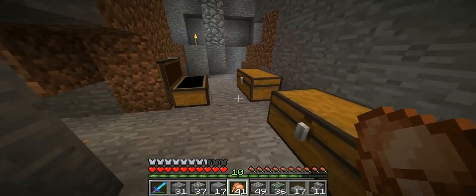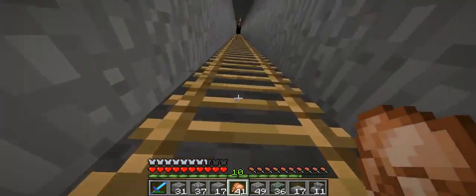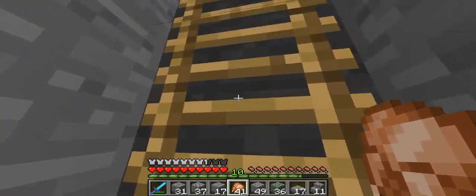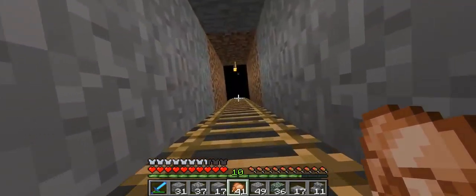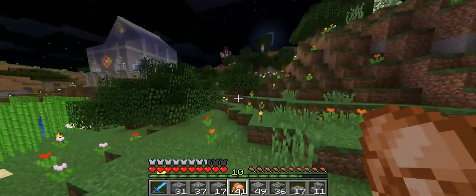Look at all these bows. Okay, that'll be good because I don't think I have too much spider string. I didn't think about that for making bows. There's probably some string on the server. I've been mooching off everybody, which, by the way, Hippo was asking for saplings. I don't even know what he was doing with them, but in exchange for all the dirt he gave me, he asked if he could steal some saplings a little while ago, and he just decided to retrieve them now, I suppose. Actually, I wonder how much he left behind. Well, whatever, it doesn't really matter. Not like I'm going to use them.